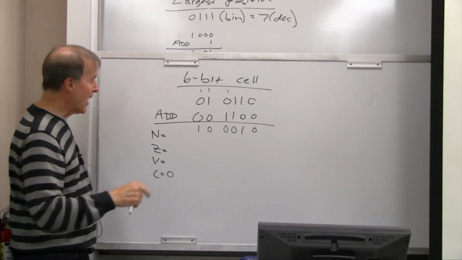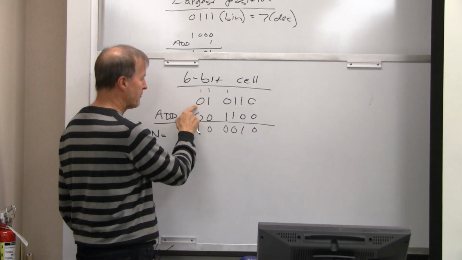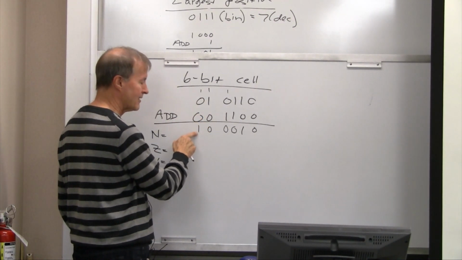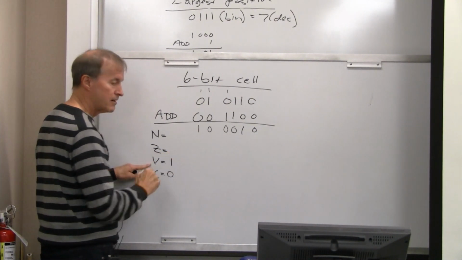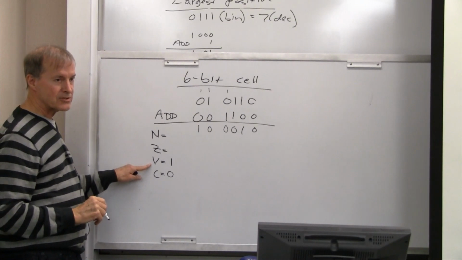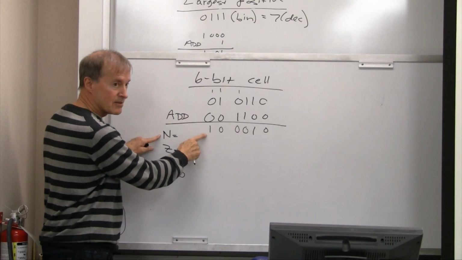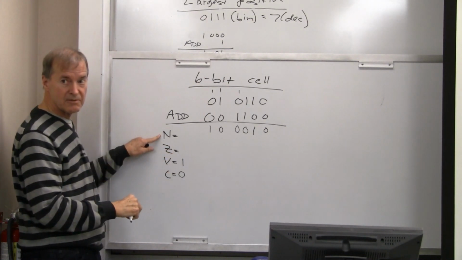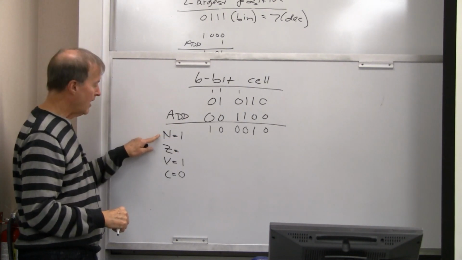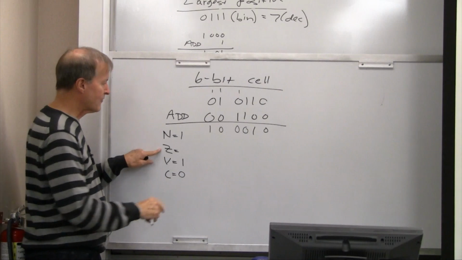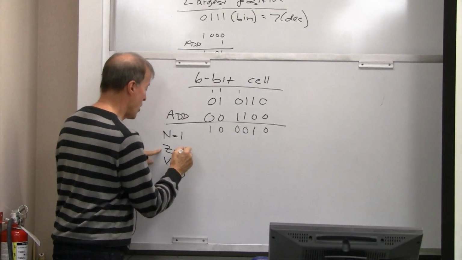All right? But on the other hand, if you interpret these as signed numbers, what are we doing? We are adding a positive plus a positive, and we're getting a what? Negative. Therefore, the V bit has to be what? 1. Now that might have answered your question. And the N bit is always a copy of the sign bit of the result. And so N is 1, because that says whether or not the result is negative. And what about the Z bit? The Z bit is set if the result is what? All zeros. Are they all zeros, yes or no? No.